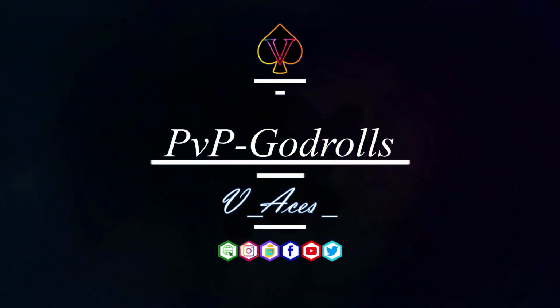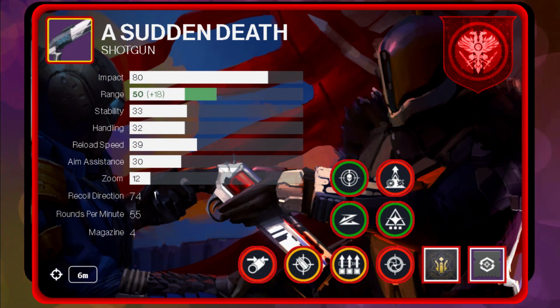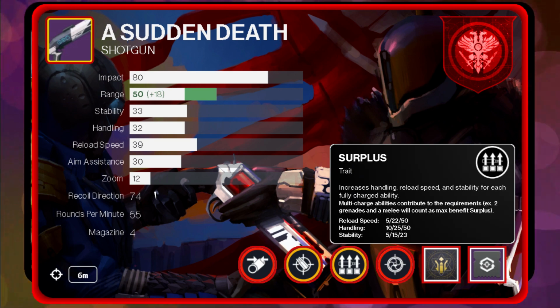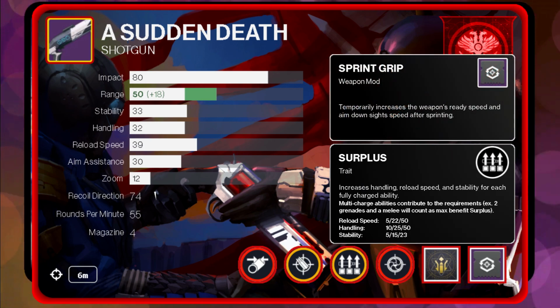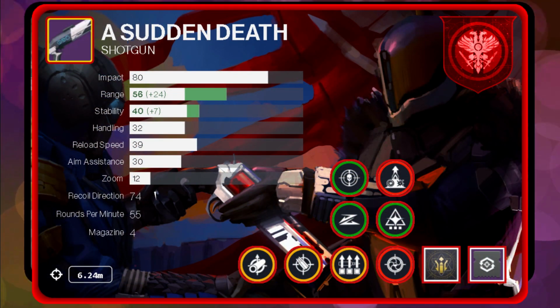Now let's have a look at great PvP variants. The best perk combination with Full Choke is Snapshot Sight. While Full Choke will reduce pellet spread when aiming down sights, Snapshot Sight will highly increase aim down sights speed. Especially in PvP, a range improvement with Accurized Rounds is appreciated, and Surplus will grant a base stat bonus for each active ability. The Sprint Creep mod will increase aim down sights speed and ready speed after sprinting and has a high usability. An equivalent of this roll can use Smallbore instead, which will increase range and stability.